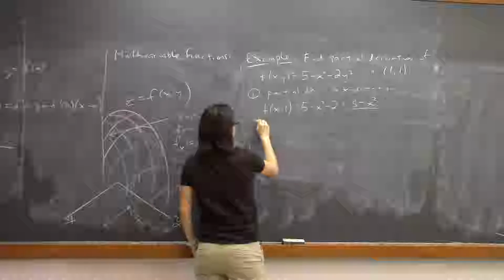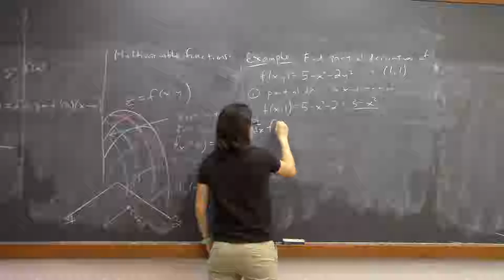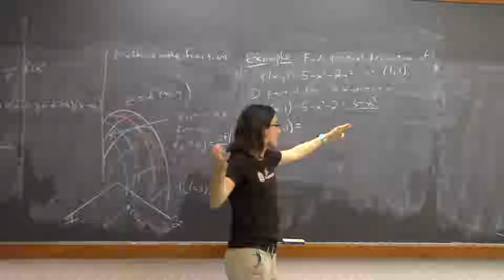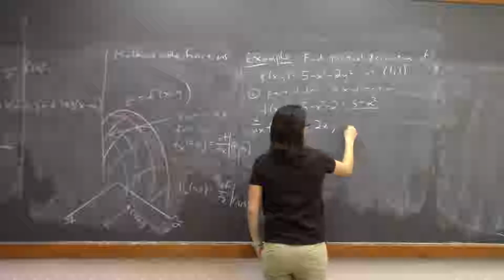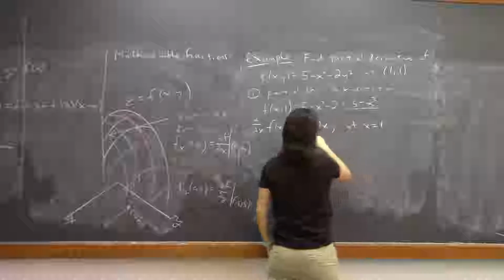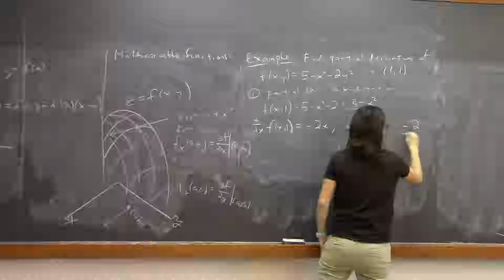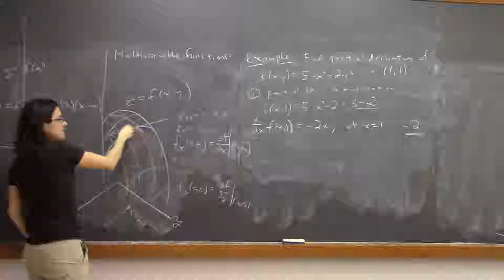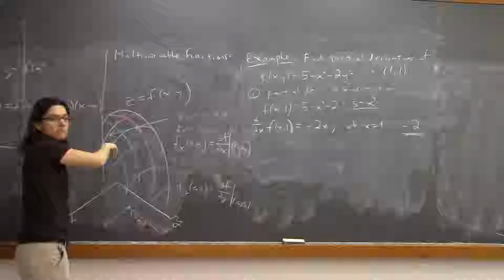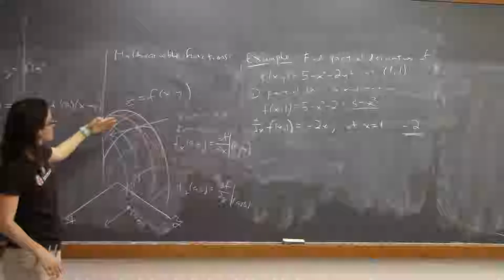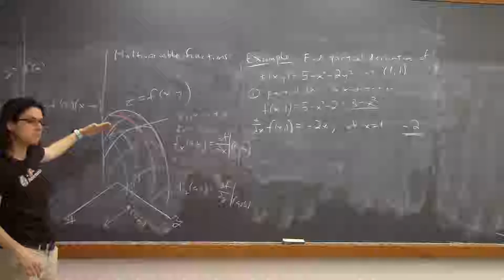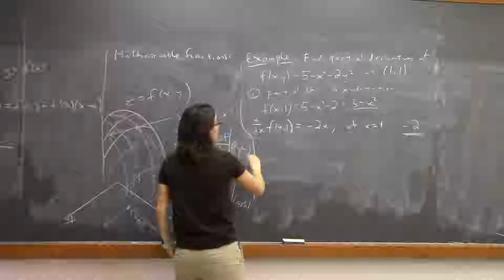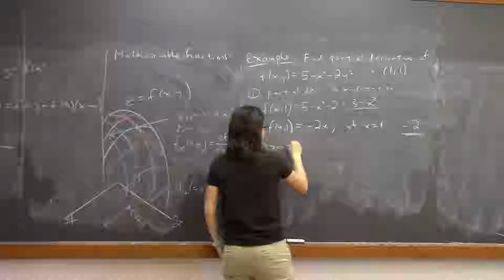So let's take the derivative with respect to x of this function. Can you take the derivative with respect to x of this guy? Yeah, negative 2x. And at x equals 1, we would just get negative 2. So that tells you that if you were at this point on the surface, walking in the positive x direction, your slope would be negative 2. It's reasonably plausible from this picture. Certainly the blue looks kind of down. Negative 2. Okay?